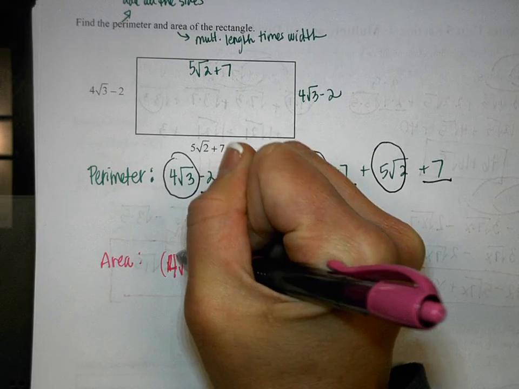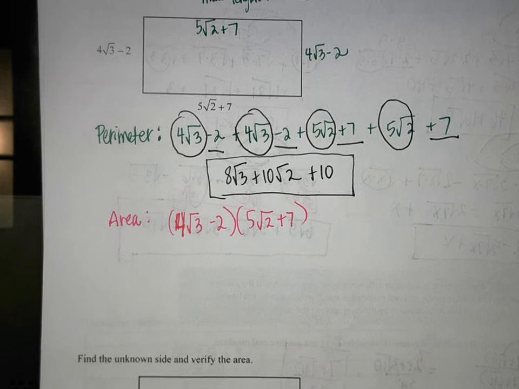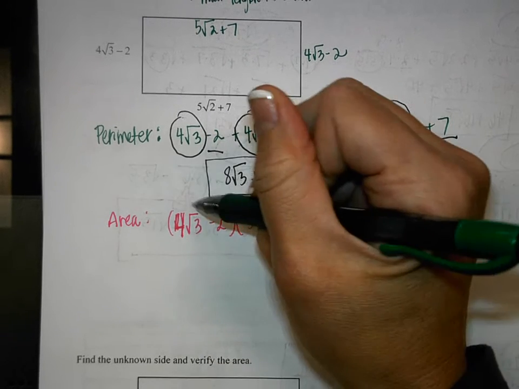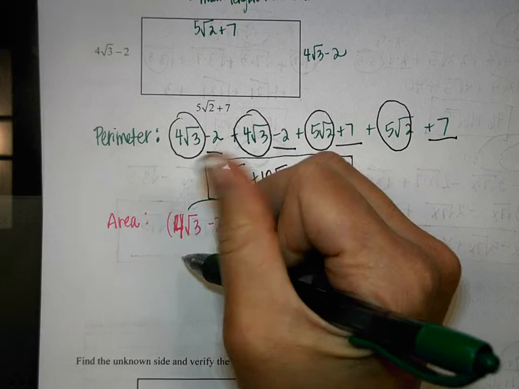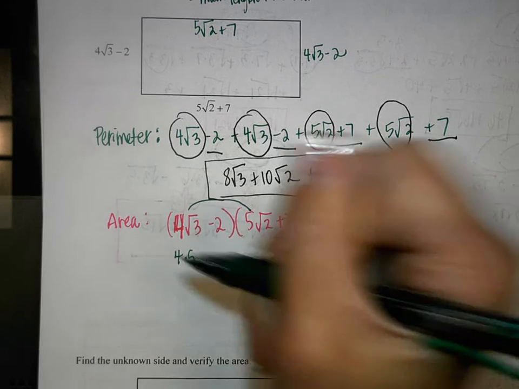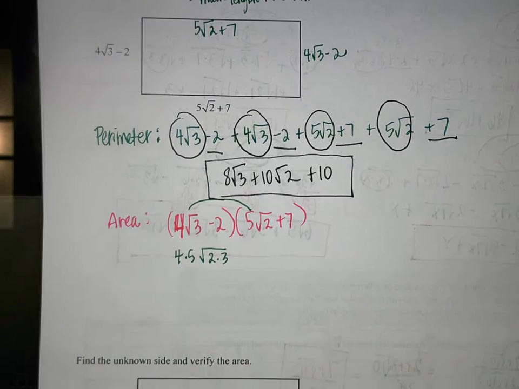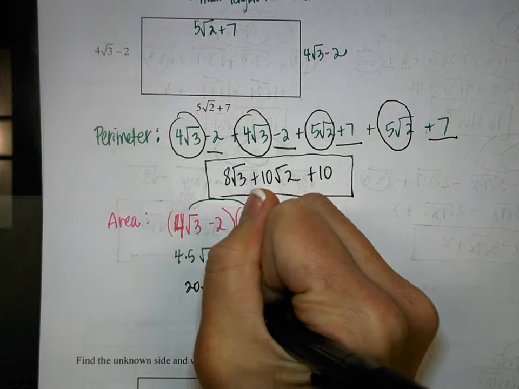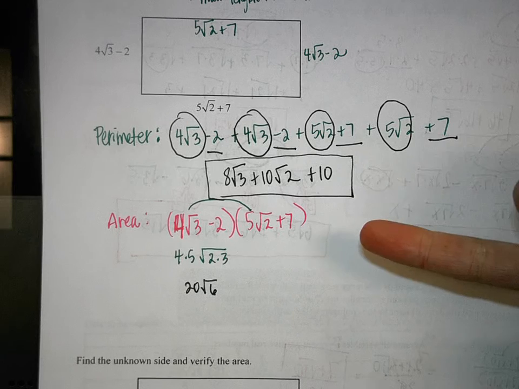We're just multiplying our length times our width, and we're going to do exactly the same thing that we've done through this entire section. So we're going to distribute. 4 root 3 times 5 root 2. We can write this out to make sure we don't make a mistake. So 4 times 5, because outsides to outsides, and then root, and I have 2 times 3 on the insides. And what does that simplify to be? Perfect. And we know nothing can break down because we can see it already broken down there, right?